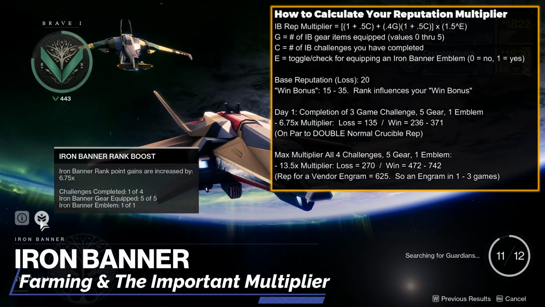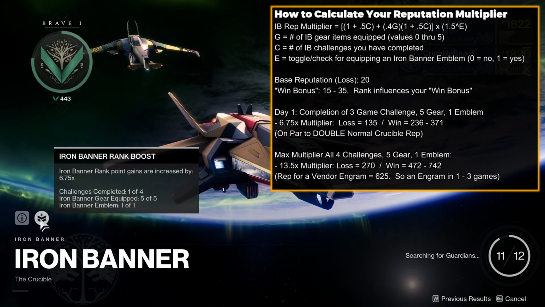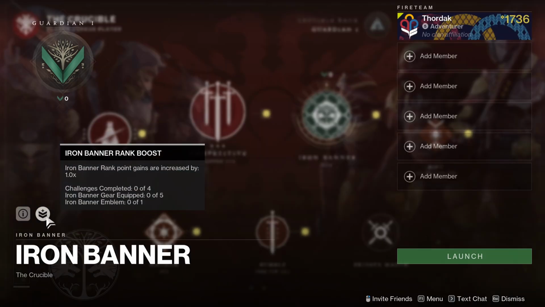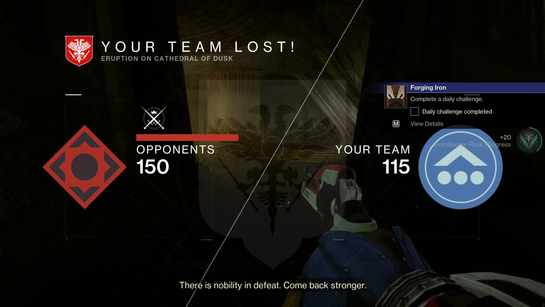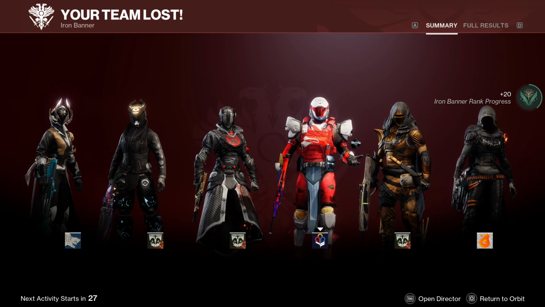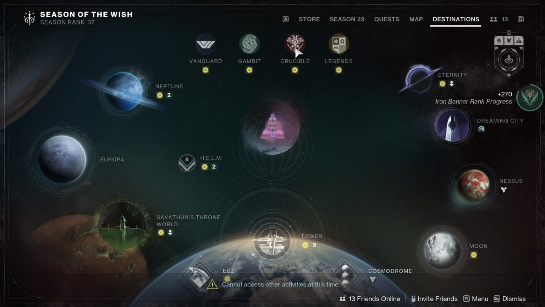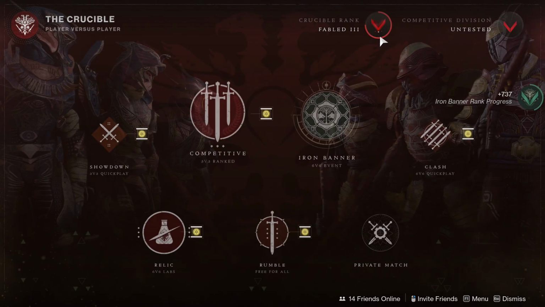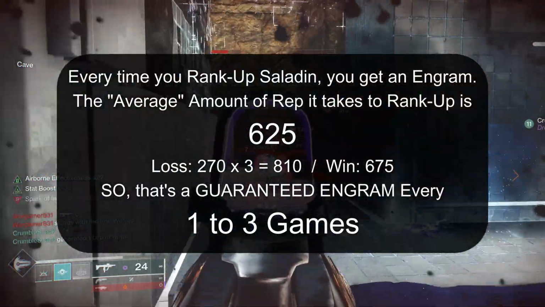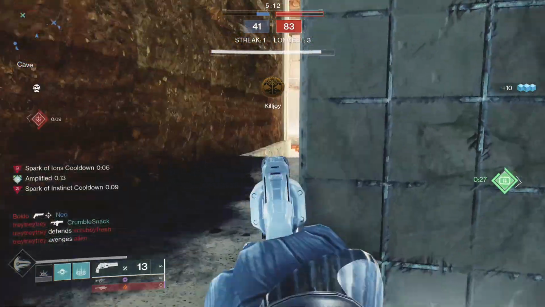Unlike other vendors, Saladin has a unique reputation multiplier system that greatly affects the rep you earn, thus impacting your loot. If you don't engage with this multiplier or invest very little, you'll be getting like 20 to 80 rep a game, which is why a lot of Guardians feel like Iron Banner is stingy with loot. Fully investing in the Rep Multiplier will earn you about 270 rep on a loss or over 600 on a win, which depending on the player, that's a guaranteed engram every 1 to 3 games. Now you can do 3 things to increase that multiplier.